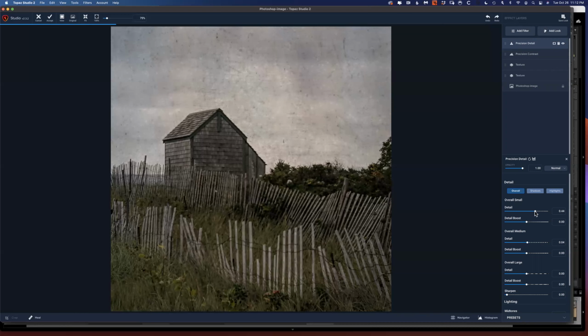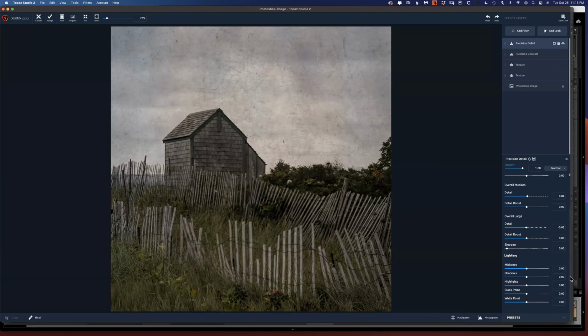There was a day when I did, because I feel like we all go through these phases and feel these things are cool. And some people use them way better than I do, and they're much more effective in using them. But if you're really looking for details, you can use the precision detail, and then you have those same lighting capabilities where you can set black points, white points, and adjust things here as you're doing some of that work. All right, affect the highlights and so forth. So that's a real quick overview of some texture work.